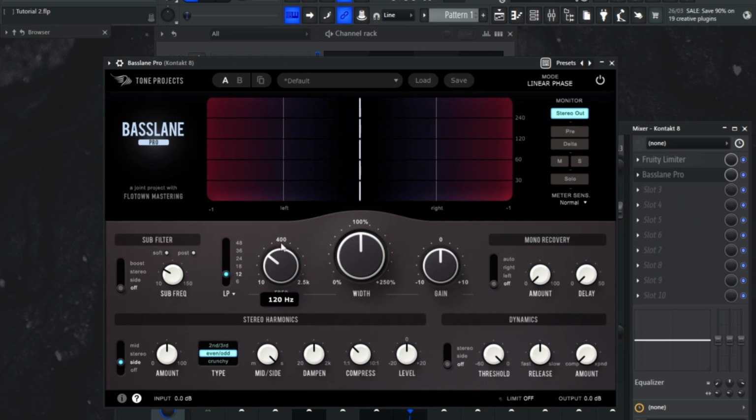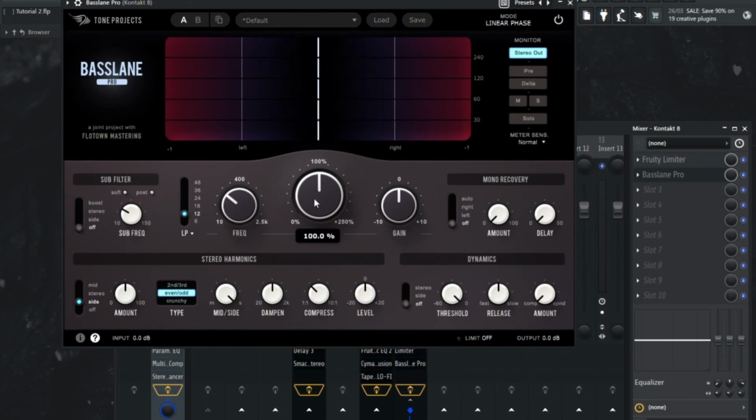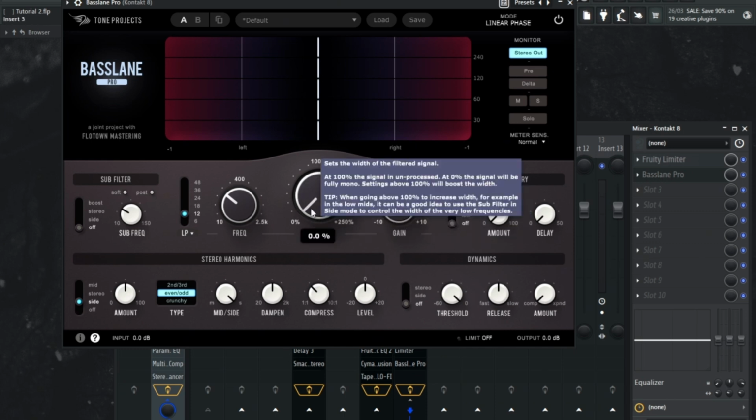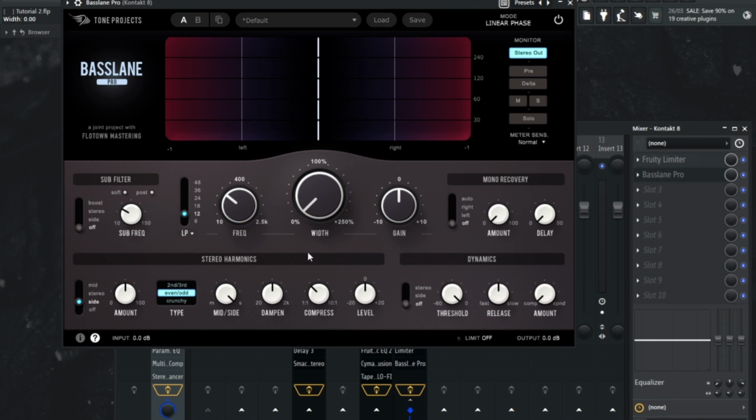Okay, here is the plugin, and before I tweak anything on it, I want you to note that the 808 bass and the instrumental is in mono, so adjusting the width to 0% won't show any effect because it's already centered. And if the bass was completely in stereo, then normally I would take it down to mono because I always preferred my bass in mono.